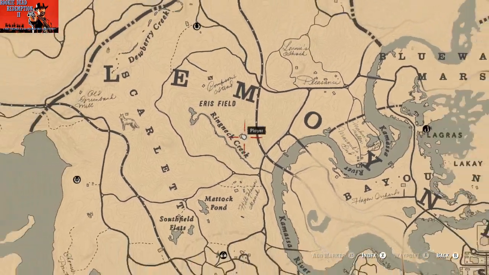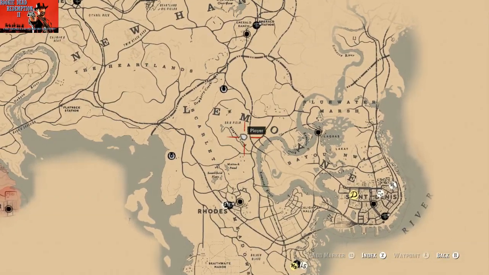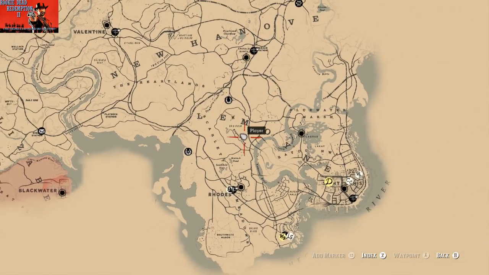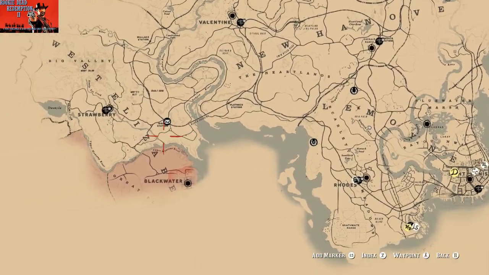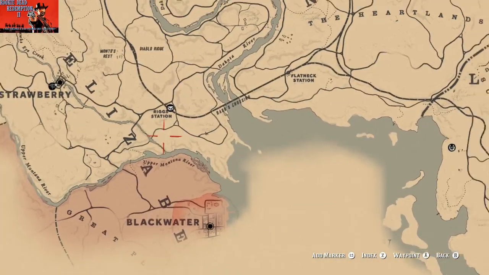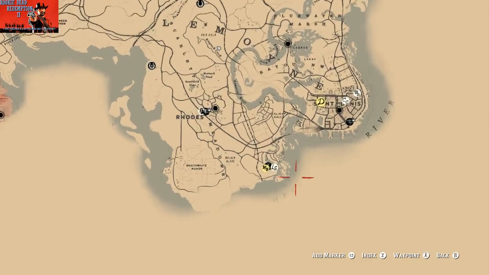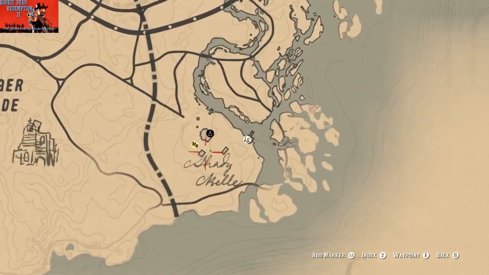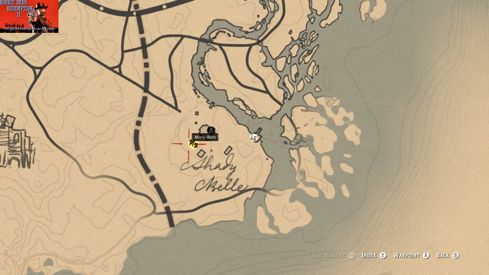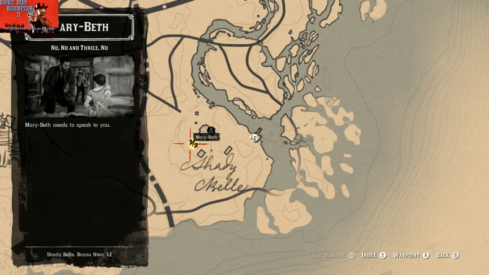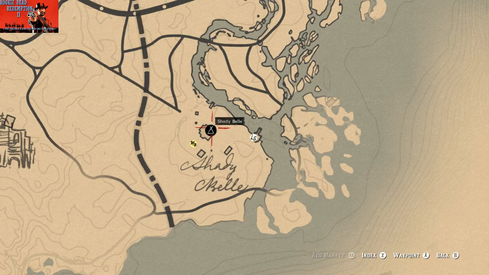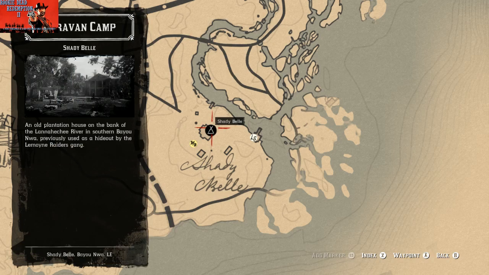Let's have another look at the map, see if that's cleared the air in this part. Yes, it has. Now, what's down there? Well, wait a minute. That's our camp.